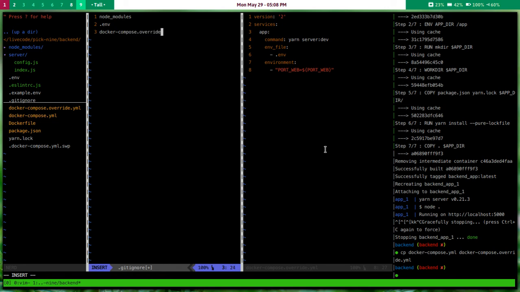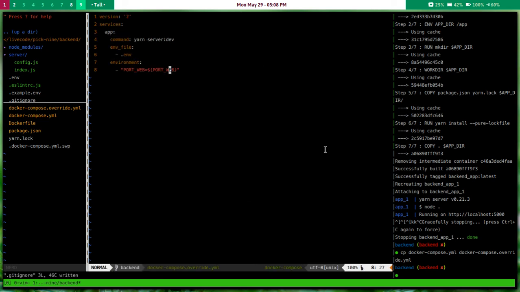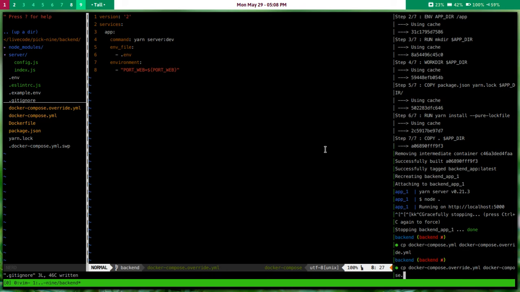.override.yaml. But the same thing that we did with the env, we want to give devs something they can copy over. So we'll just copy docker compose override, and we'll copy it to docker compose override.example.